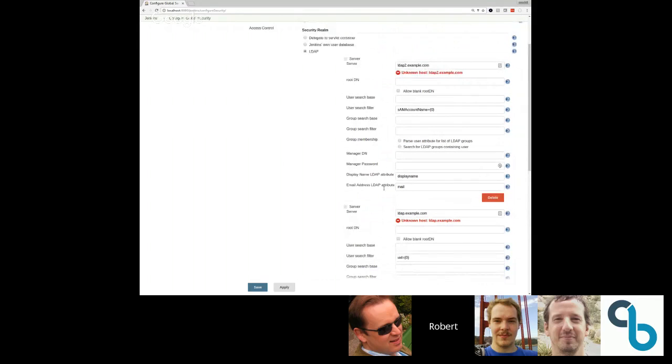Now, I'm currently working as well to enable you to connect to the same server. So I have the same server string here, but recognize the difference in the configuration. So the key that we use to track the users will be based on the server, the root DN, the search base, and the user filter. So if those are different in some ways, the limitation I mentioned with the server name will not be a problem anymore.